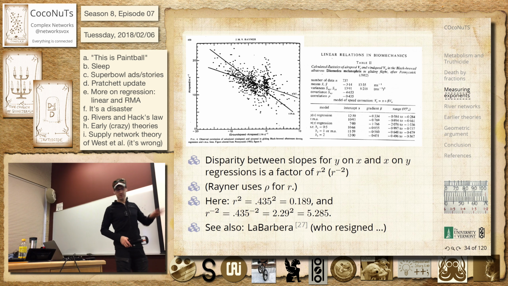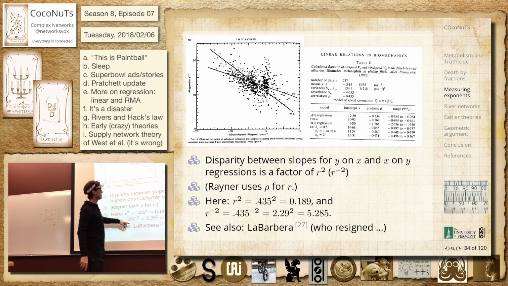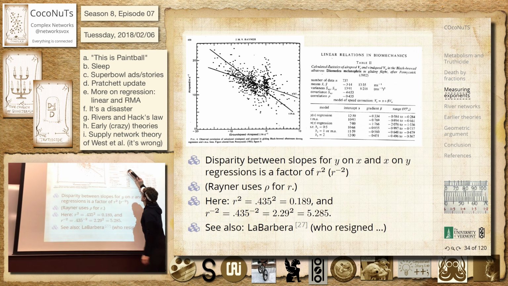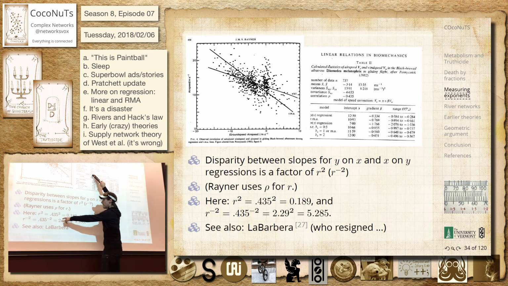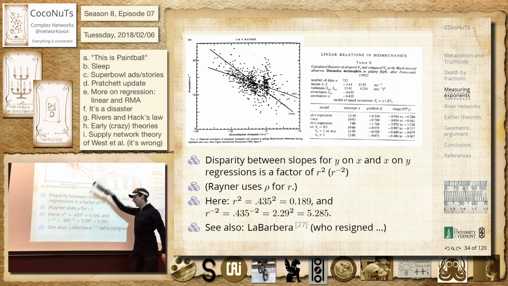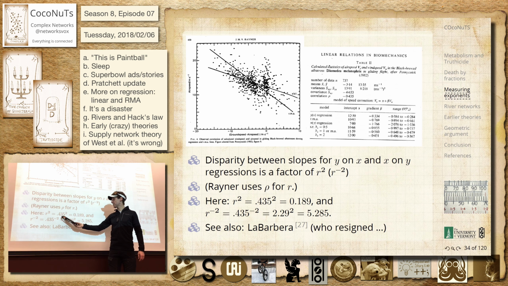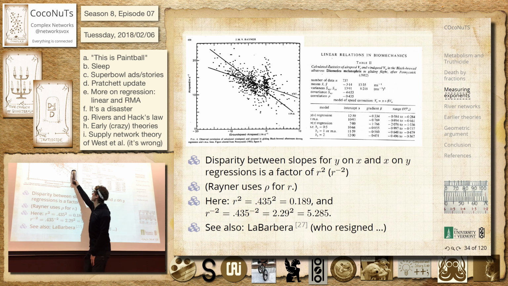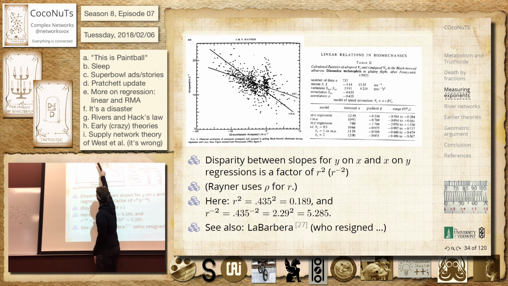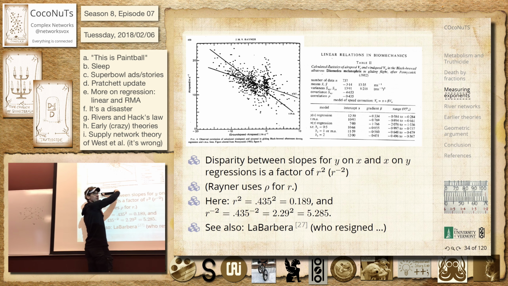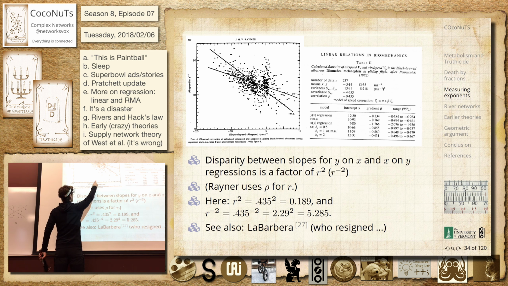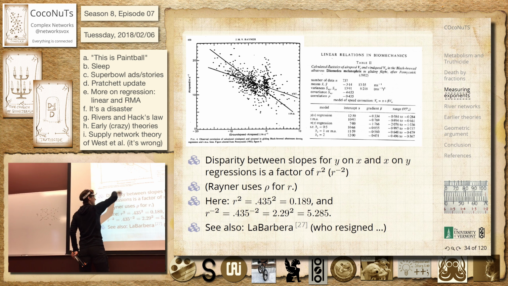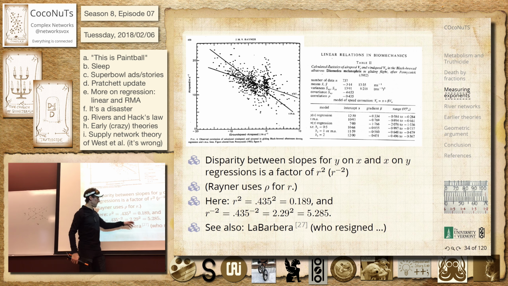And there are some calculations here, right? So the slope, here's the correlation coefficient in here, it's 0.35. So you can see, there are two things here, right? We're going to multiply, so 1 over r squared, this is a pretty big r squared. That's the difference between the regression of y on x and x on y, right? Those two slopes give you the bounds of the slopes that are possible. Like if for some reason you think this is the dependent variable or this one is, this is how variable things could be. And that's a pretty big range in this case. It's a factor of 5 or a factor of 0.2, roughly.